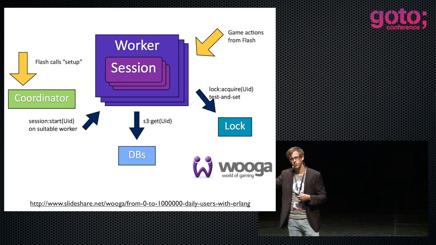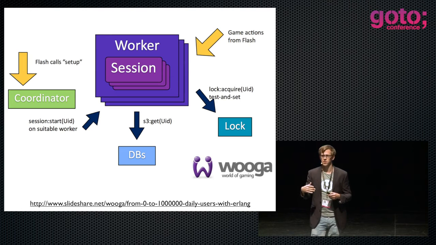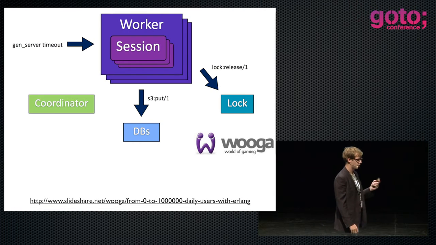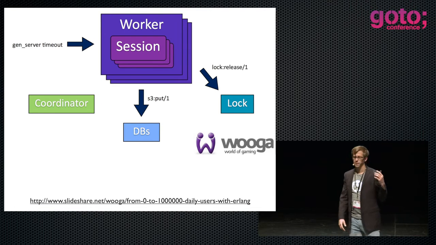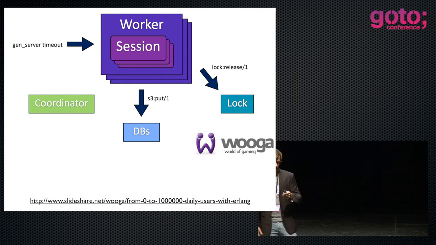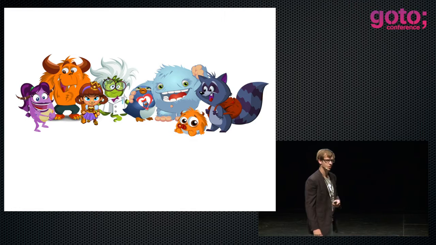From then on, the client keeps talking to that worker, and all the writes go directly there. And asynchronously in the background, we also write it to S3 so that we don't lose a lot of the data in case everything dies. And logout works basically in reverse. The session times out in some way, the lock gets released, and we write the user back to S3. And that is an excellent solution, and I think a remarkable one from those two guys that built that, because it uses very few servers on EC2, and it is stable, and it scales extremely well. I think at some point they managed to get the whole game through one application server. But it was just for bragging rights. They don't do this in production most of the time.